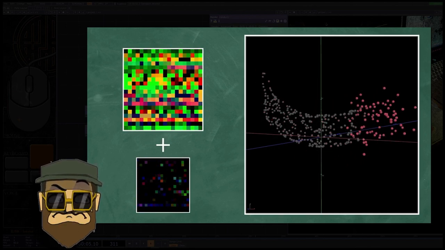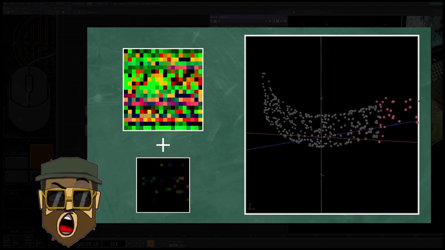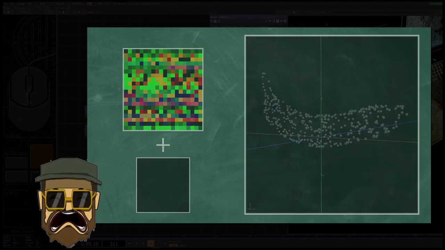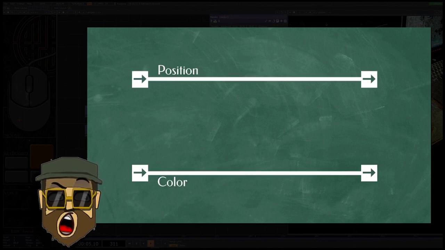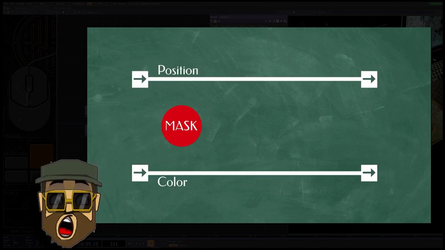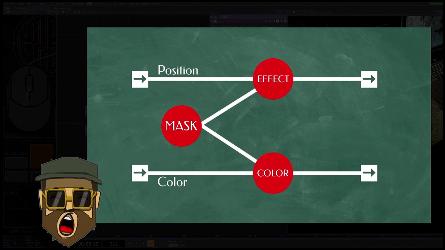For example, apply some noise and color variations only to those points. And this is how we will do that. On the top, we have our position data and color at the bottom. You can first define a zone, then apply some transformations and color if needed, only on selected points. That's it, but it's very powerful and the possibilities are limitless.